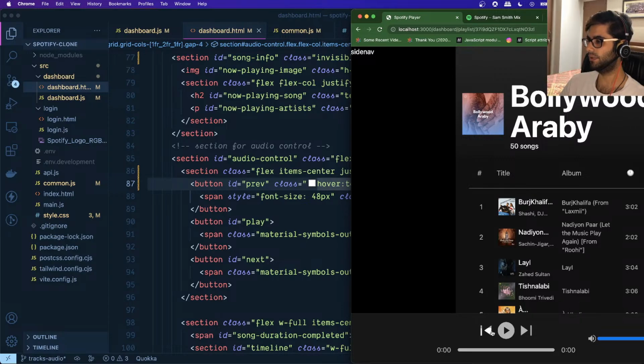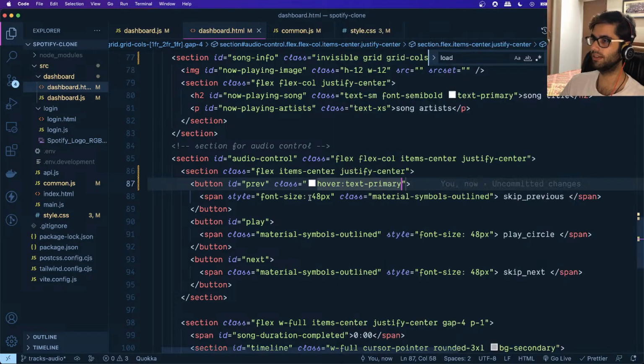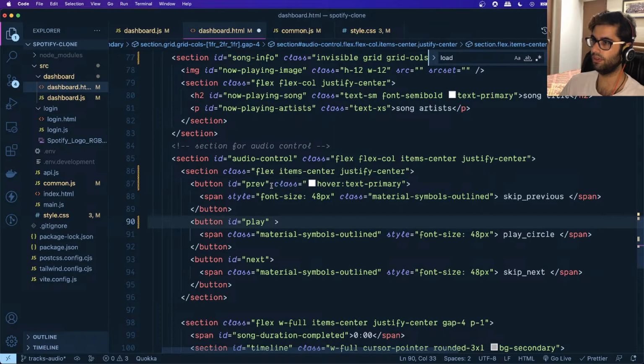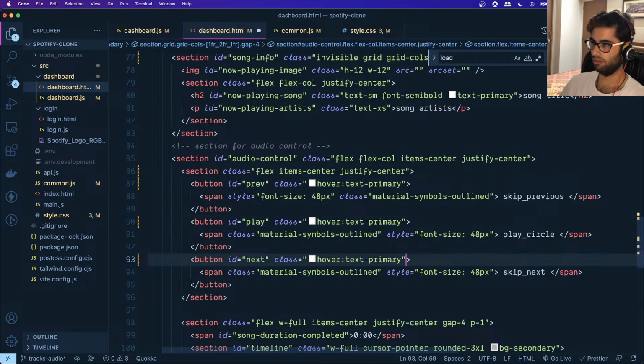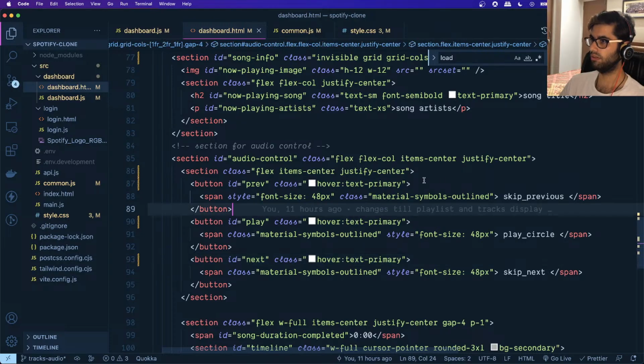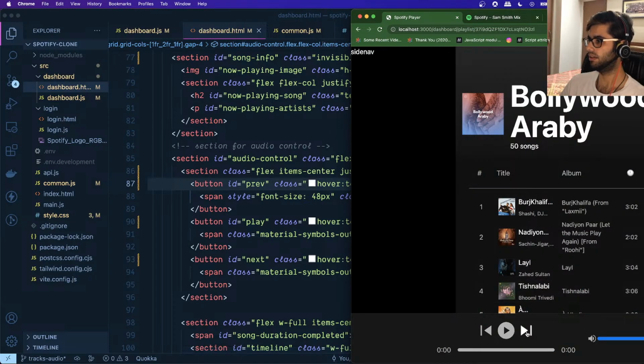By default, they are grayed out, and when we are hovering on this, it's getting that white color. So we want this functionality for all of these elements. All right. So this is working fine.